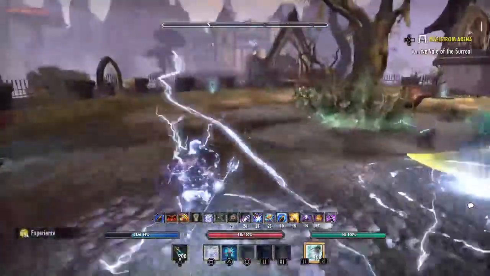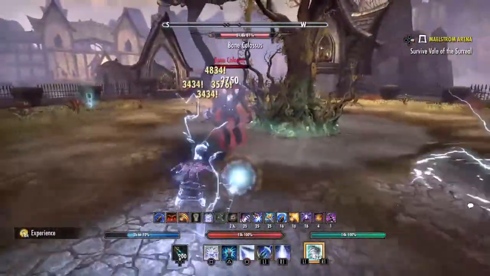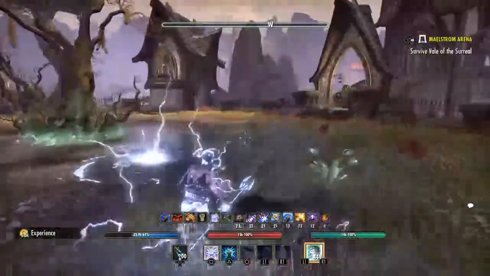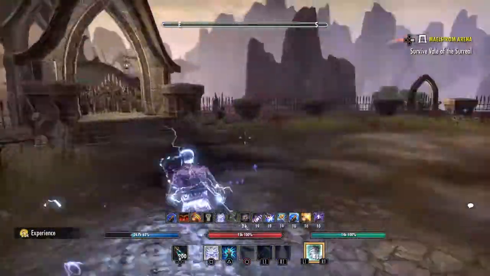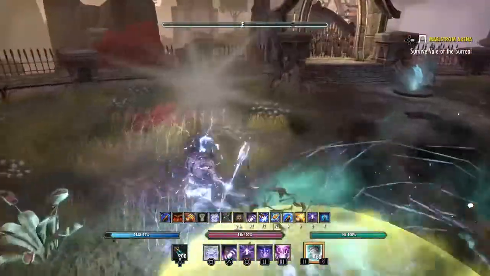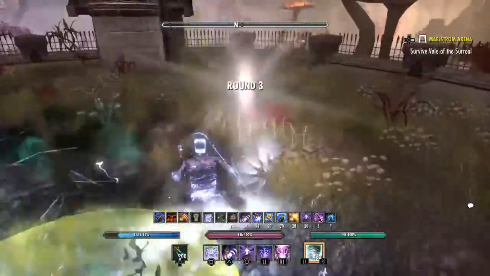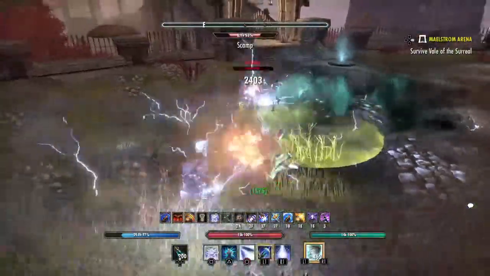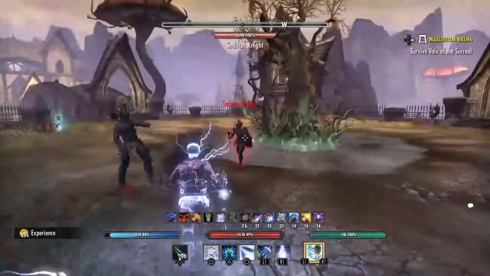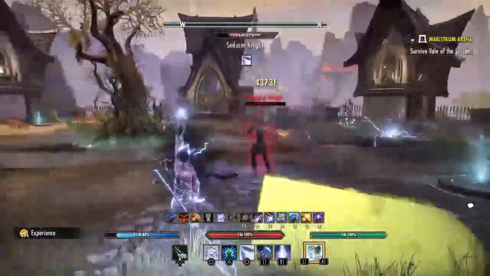Sometimes I have the problem where whenever I'm trying to show people this, like in a share play or whatever, I do end up burning the boss too quickly. He doesn't even get to teleport once. Also, this circle does spawn. It does like a little bit of damage and whatnot. On Vet, it is a problem. You definitely want to stay out of that.